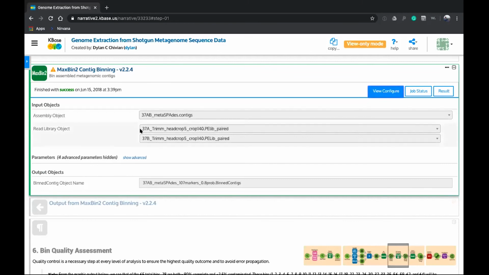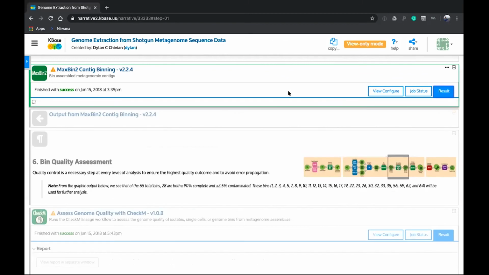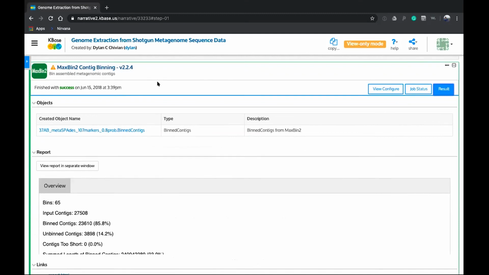And then we are also using the individual read libraries, the founding libraries that we used to develop this co-assembly, as input. And then an appropriately named bin contig object name here at the bottom. Dylan ran the app, and this is the result.